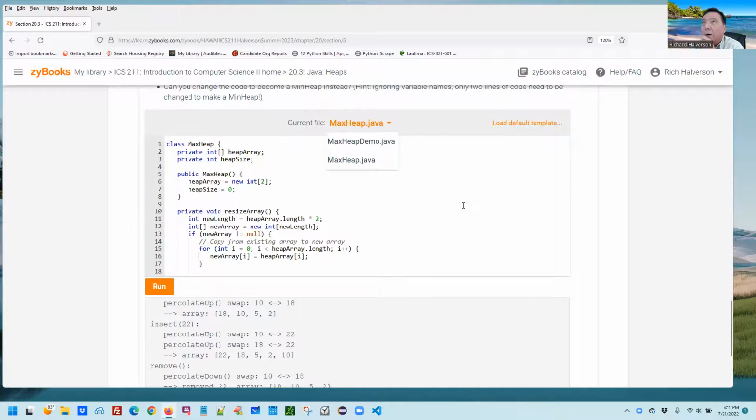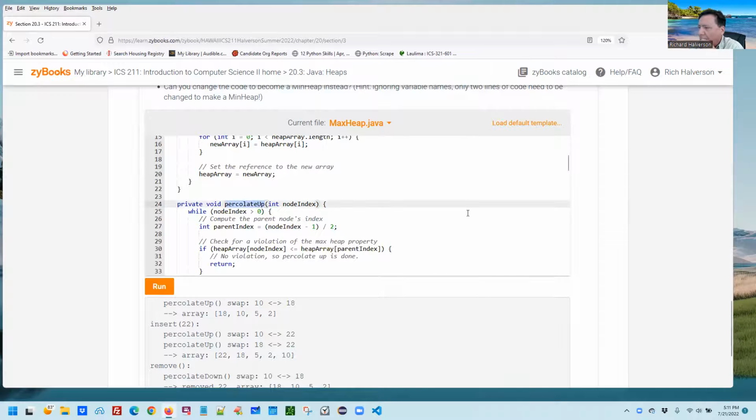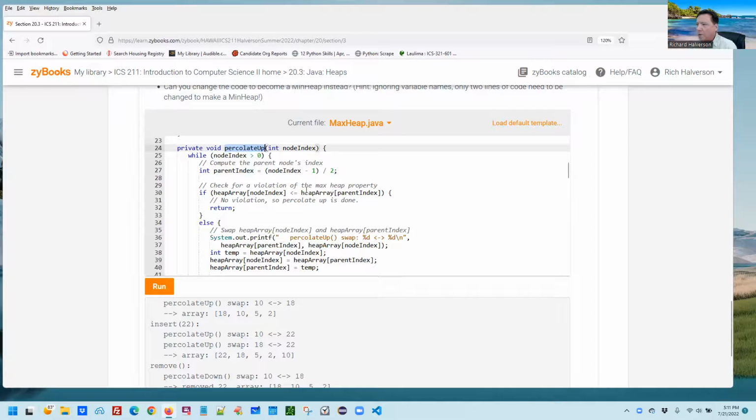So when we're percolating up, we are looking for the heap array at the node index has got to be, for max heap, less than or equal to. So when the node is less than or equal to its parent, then we're good.